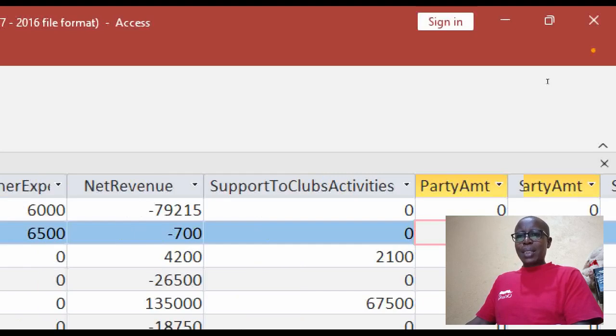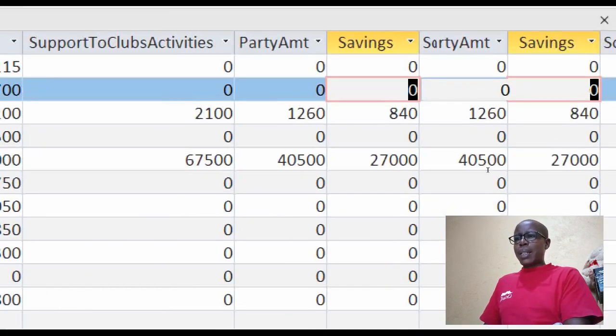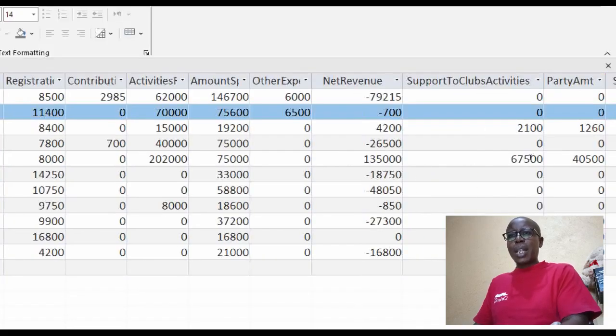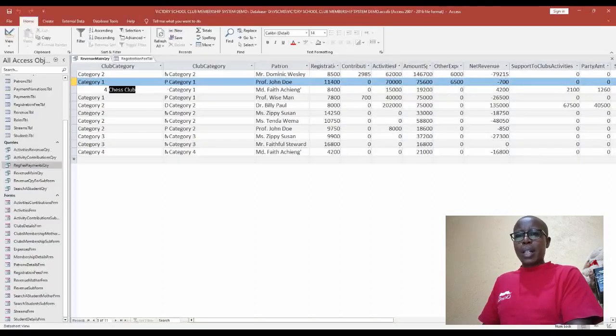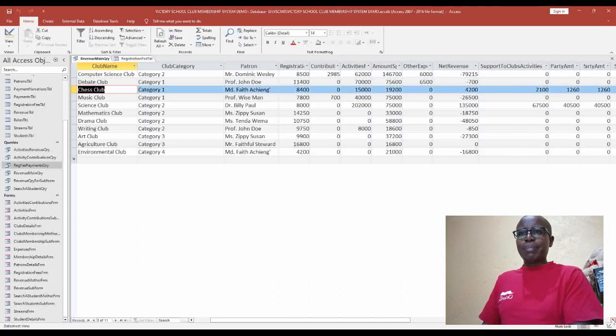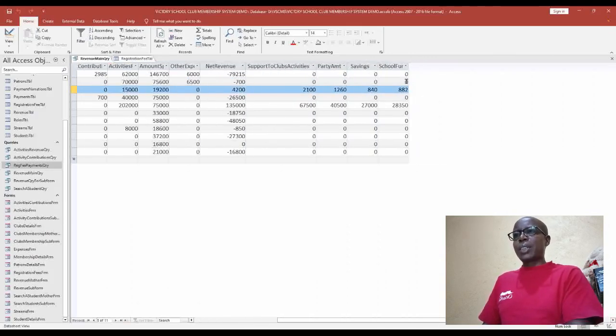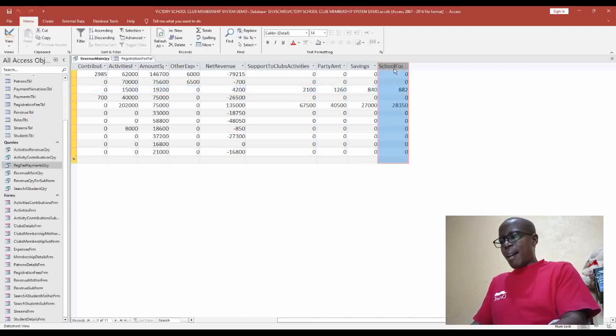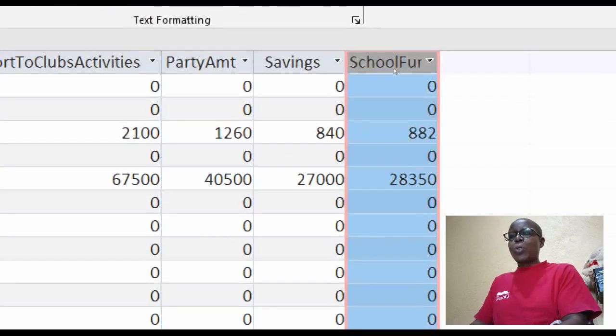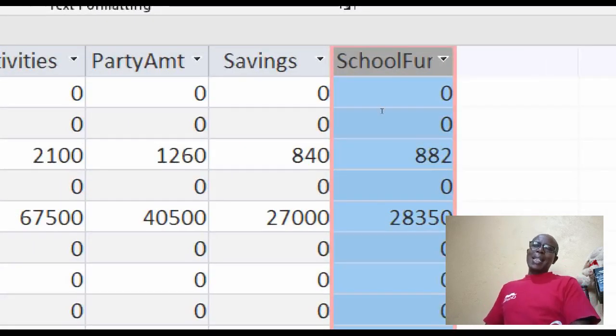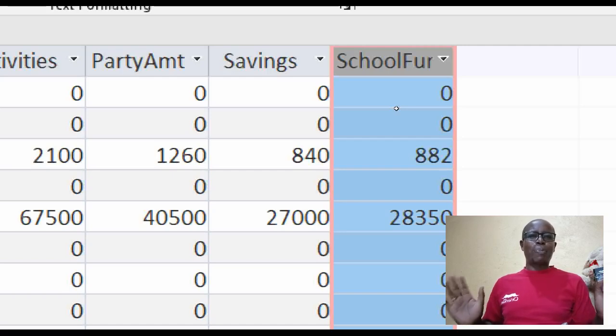The query is becoming extra large. Let me zoom out, so that you are able to see my very last column. Because of the calculations, you'll also notice that it becomes slightly sluggish. But if you have a super powerful CPU, then it should be easy for you to maneuver. So this is the amount that the school is giving us. We have done all the calculations that are required in this project.